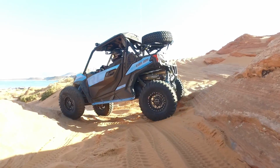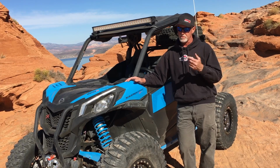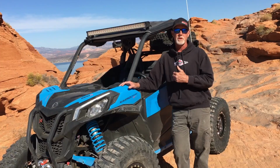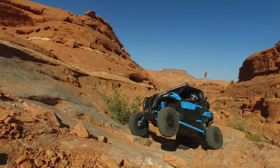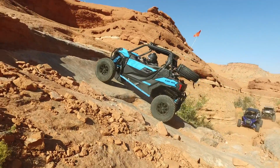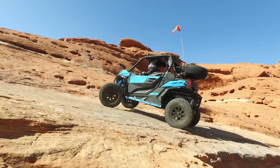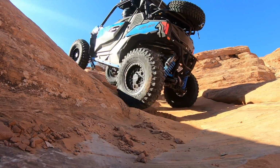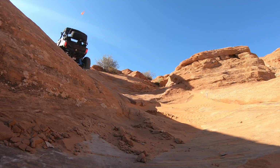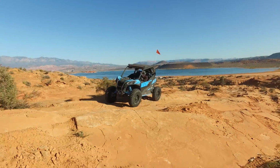This car also has front and rear A-arms. Front A-arms are standard, but a lot of the new cars, the Maverick X3, the Polaris RZRs, they all have trailing arms, and this has an A-arm in the rear. Really, it gives you a great approach angle on the rear tires, so you're not hitting anything with those trailing arms, because there are none. The A-arm is right there, tires just roll up to an obstacle and don't hit. The approach angle on the front is incredible, and the rear, the tires stick out pretty far, so you're not hitting anything on this.